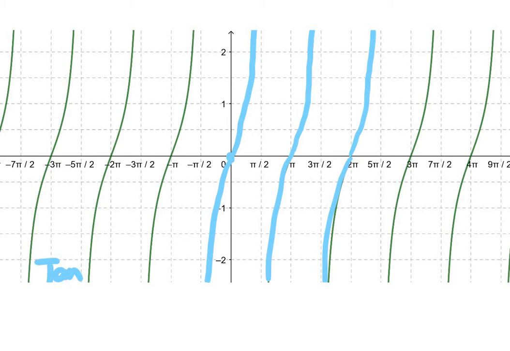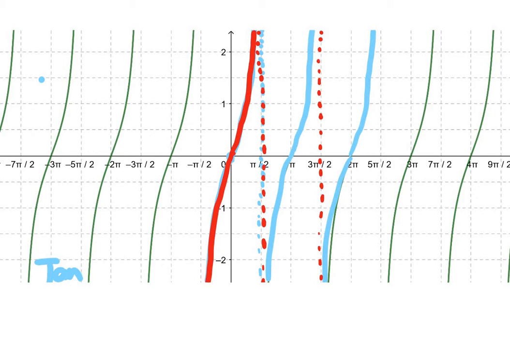And if you notice here, see this 90 degrees, we call that an asymptote, because as the tan line keeps going up and up, and this keeps going down, down, down, it will approach this line here, but it will actually never hit it. It'll get closer and closer to it, but it'll never hit it. So we call that an asymptote. So there's an asymptote at 90 degrees, and there's also an asymptote at 270 degrees, etc. Okay, and that's tan of x.